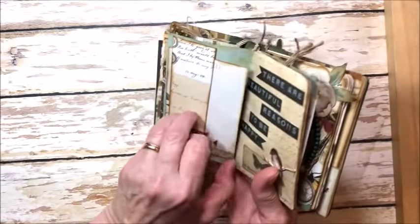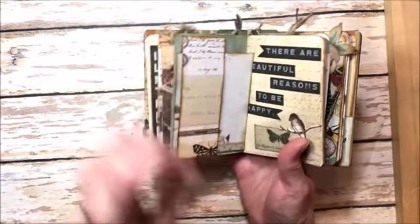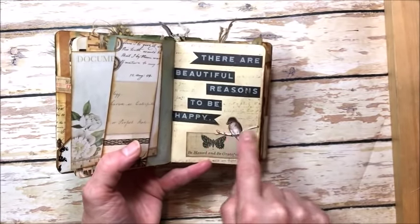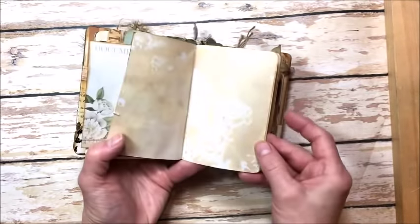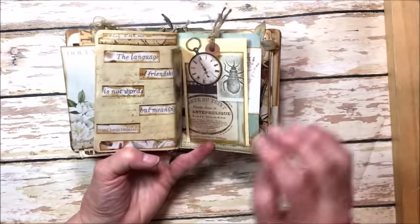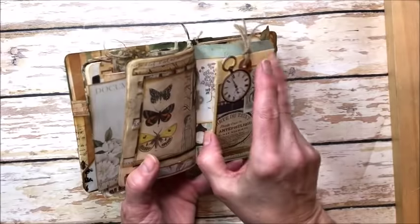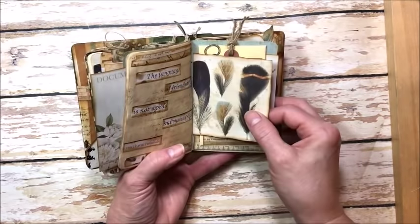And then here I've created a little pocket. And actually, that's just a belly band, sorry. And then just a fussy cut image from the paper. This is actually this quote. Kaisercraft always puts quotes on their branding strips. So I just cut this up and layered it here with this little collectibles piece and this little cut apart. And then the rest of these are just all those wonderful aged stained papers until you get here to the end of the signature, where I've used another branding strip to add this quote by Thoreau and created a little flap and pocket mechanism. So if you're into making junk journals, these are all great ideas that you can use.